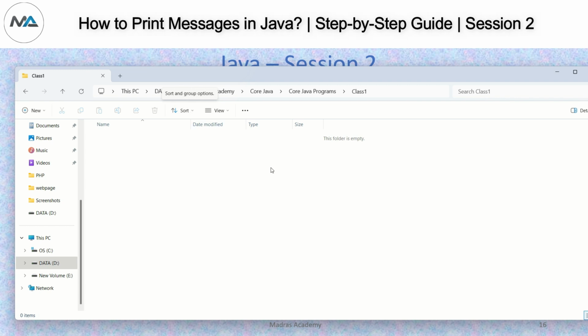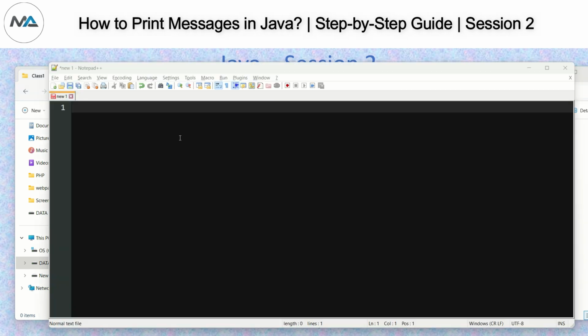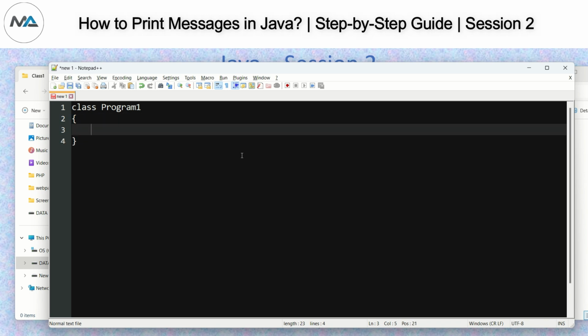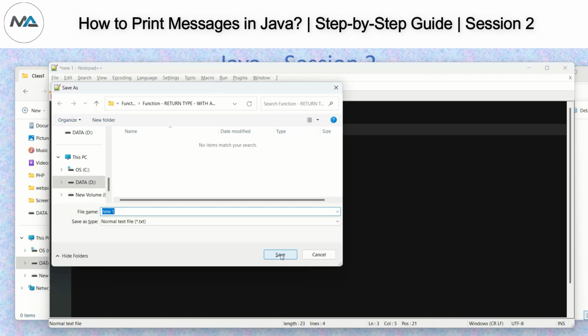So we'll open Notepad++, and this is my Notepad++. I'm going to write the class here, class and the class name. I created the class. I need to save this file, so press Ctrl S and choose that path first.